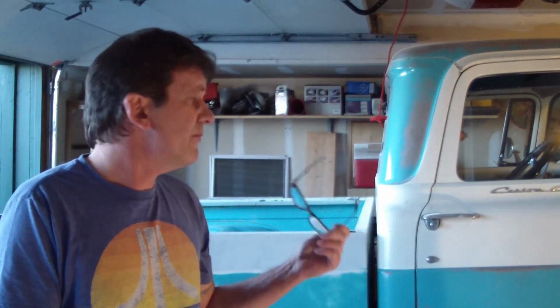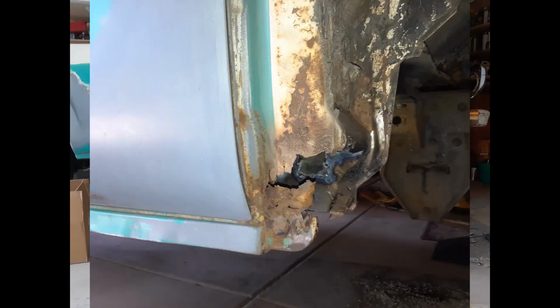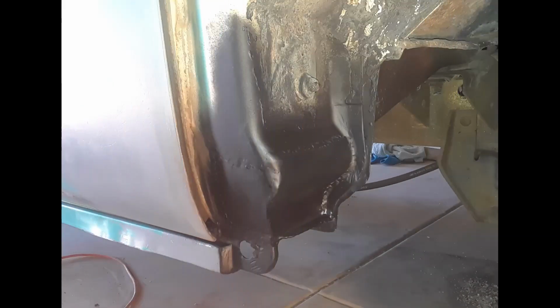Folks, Don here with Engine Joe, my 1959 Ford F100. Previously I had worked on the front fender, getting it off so that I could get to the front cab corner. It had rust and I needed to remove that rust and put new panels on there. I've done that. Now it's time to go ahead and do some work on the fenders.